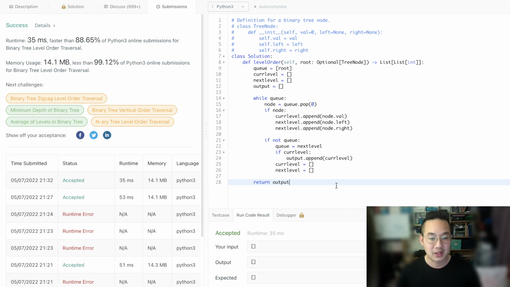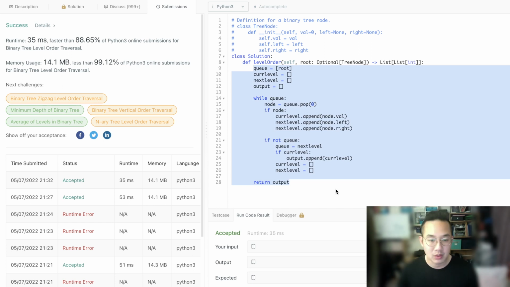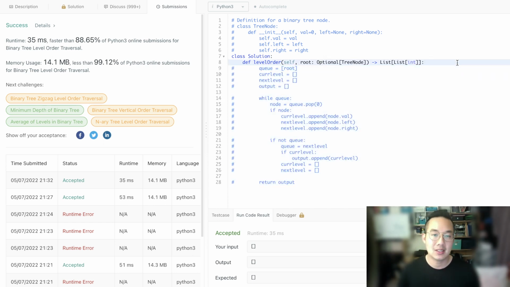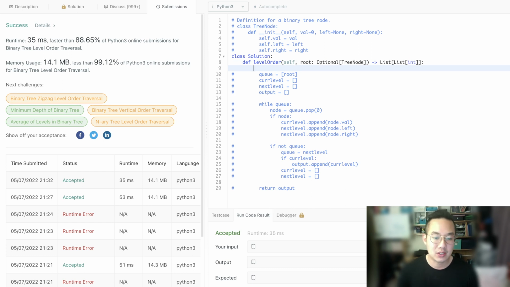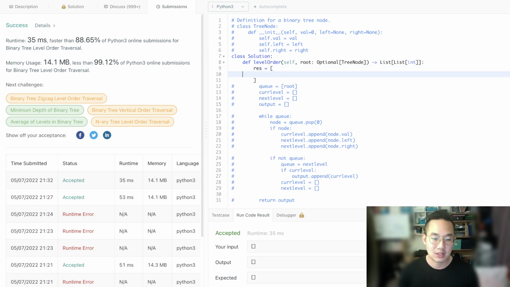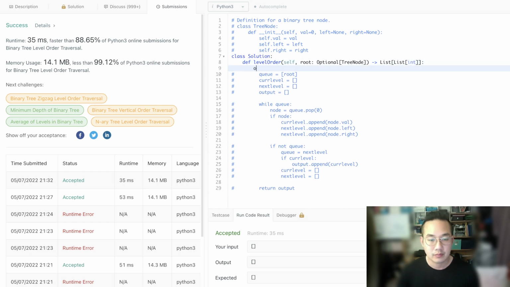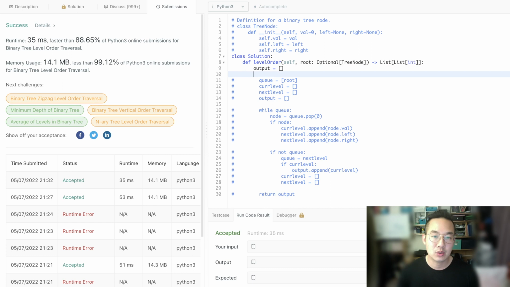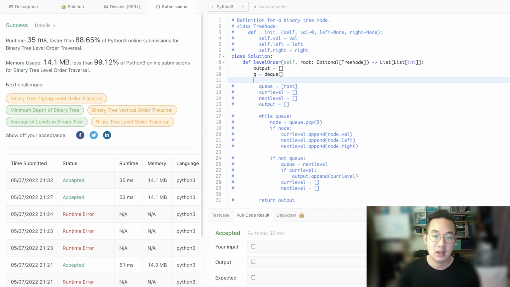Anyways, with that, there is another way that NeetCode does this, and the way he does it is that he uses the queue length and he uses a different data structure called a deque. Let's do that right now and get a little bit more practice in and see his way of doing it, rather than storing the current level and using the next level. So his way is set the output to an empty array, and we're going to do a queue, which is a deque, and the queue is going to append the root.